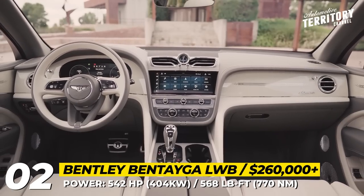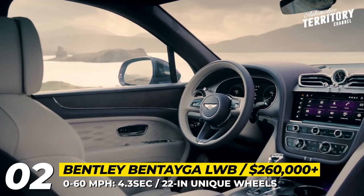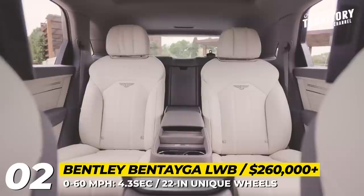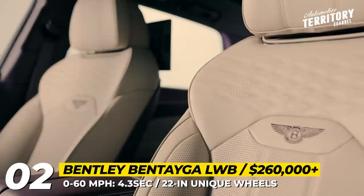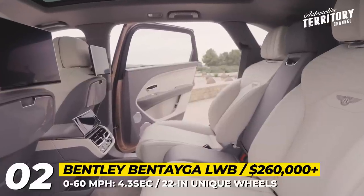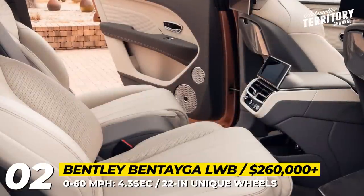With 7 inches of extra length, the cabin of the SUV is focused on delivering premium levels of comfort. It houses 4 or 5 seats instead of 7, uses only the best materials available, and debuts the special airline seat package as part of the Azure range. The latter offers 22-way seat adjustment that can track pressure points and make changes to seat shape. There is a special relax mode with a 40% recline and footrests, plus multi-zone climate control. Features such as ambient lighting in the door cards and heated armrests are also fitted for the first time.